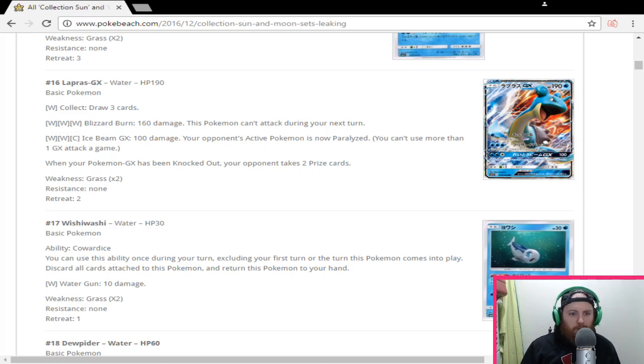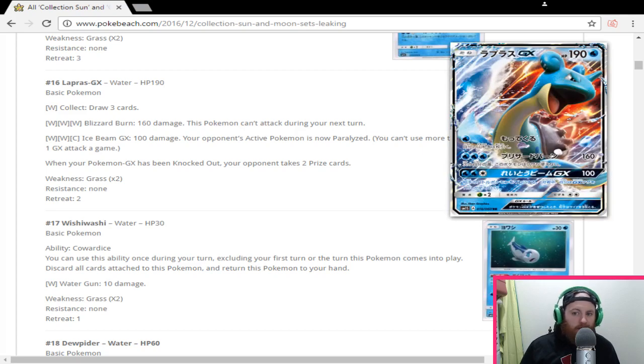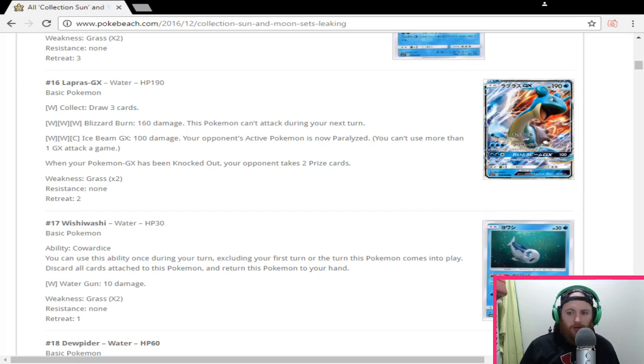But, so Lapras here's got Ice Beam GX, which is not overly fantastic. For 2 water and a colorless, does 100 damage, and then your opponent's active Pokemon is now paralyzed. So again, not a great GX attack, but it's on one of our basics, so mainly you're going to be using Ice Beam or Blizzard Burn off Lapras. But other than that, it's pretty good.